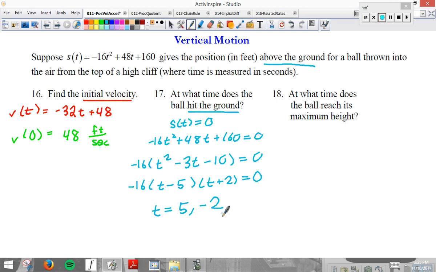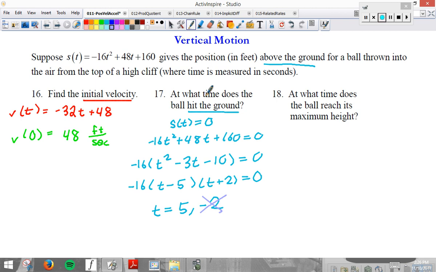And in this example, with a lot of vertical motion, we will rule out negative time. If you were paying attention in the last lesson, or in the video on most of the examples of horizontal motion, we say we will use negative time. It's very context dependent. In this case, we're going to rule out -2 because t equals 0 will refer to the time when he threw the ball.